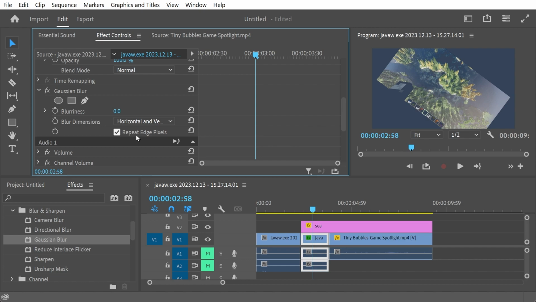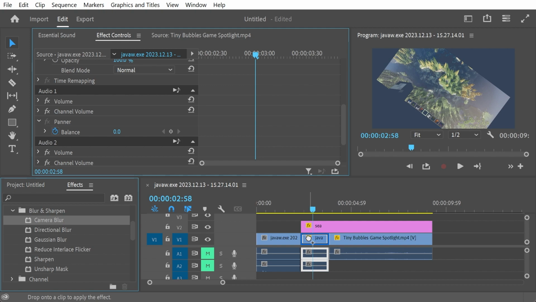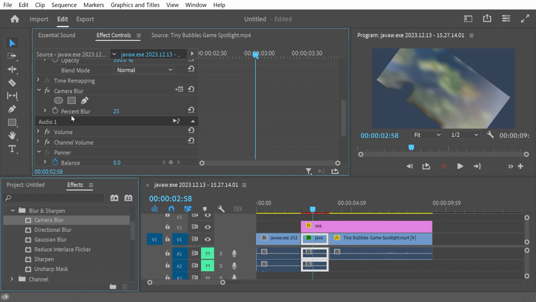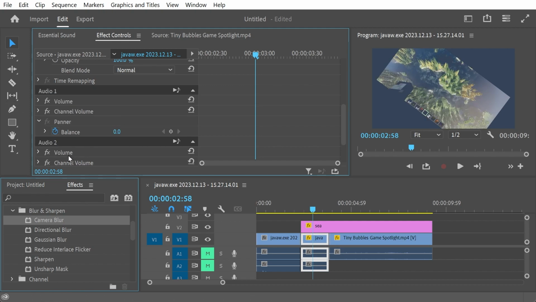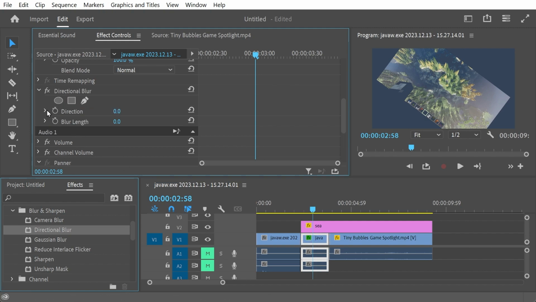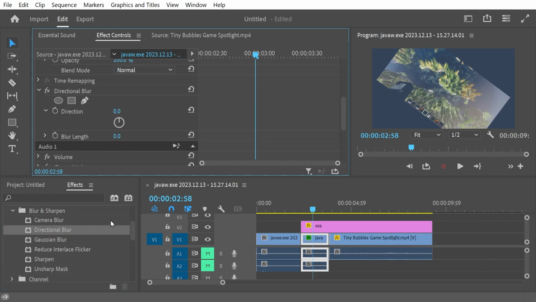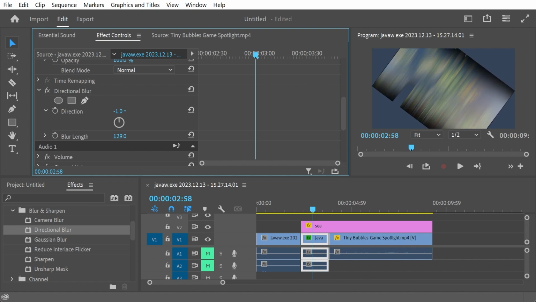Is the Gaussian the one I want there? I often go for Gaussian just because it sounds the coolest, but I actually don't think that is the one I want. Camera blur? Nope. I really want one that has something with like an edges direction. Yeah, this is what you want, the directional blur, right? Let's do blur length. You see, that does an interesting effect on it, right? It creates at least something a bit more interesting about that.